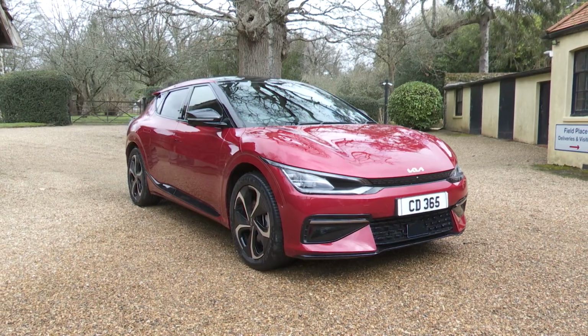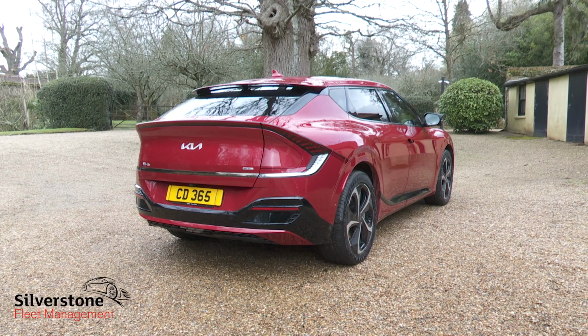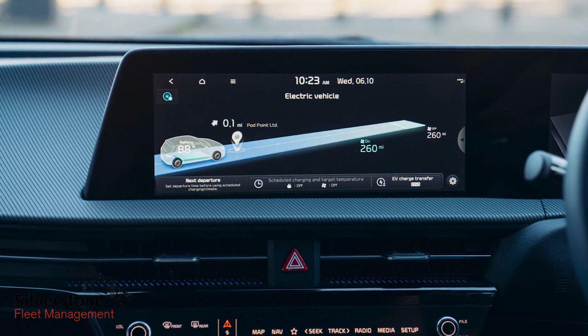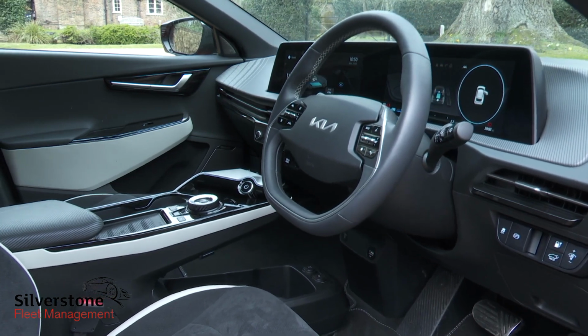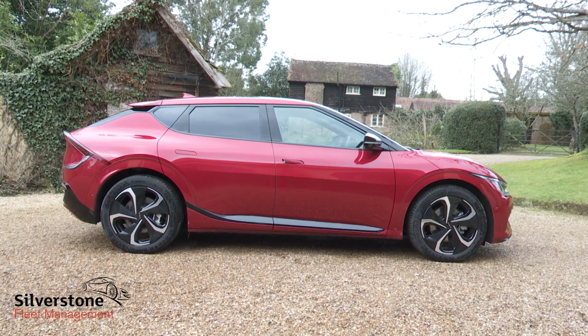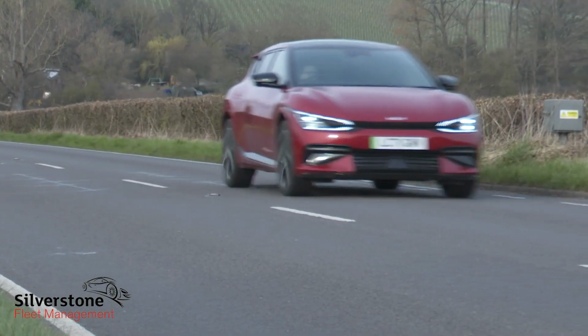Kia is stepping up a gear in its EV offensive with this stylish EV6 battery-powered mid-sized performance saloon. This car has pavement presence, the potential of a decent 316-mile driving range and an uber-sophisticated cabin, which challenges the premium makers for style and quality. There's even a super high-performance GT derivative. This is, in short, a car that rivals need to take very seriously indeed.